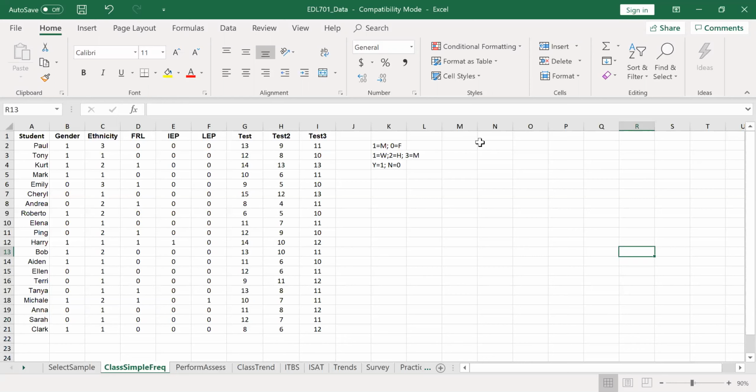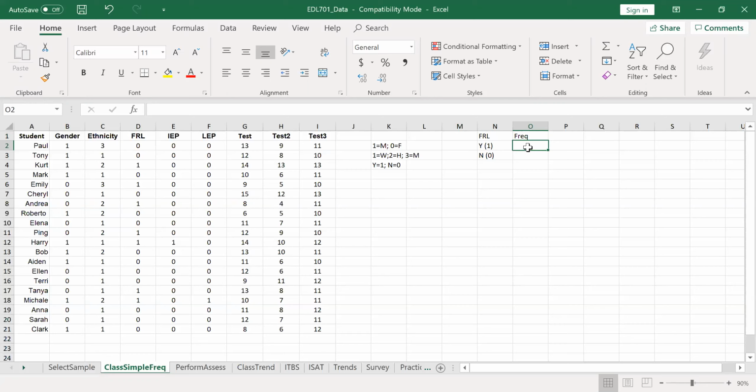So I'm going to write here the variable name, free reduced lunch. And then also I'm going to put here how many levels. So this is 2 levels, 1 and 0. 1 represents yes, so they are receiving free reduced lunch, and the zeros mean they are not receiving free reduced lunch. So it's only 2 levels. And what I want to find here is the frequency information, that is, how many students are receiving free reduced lunch and how many are not.